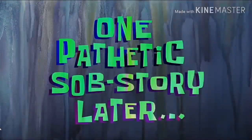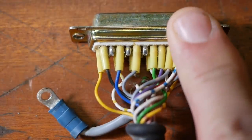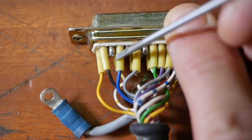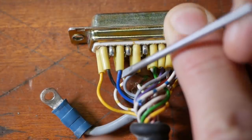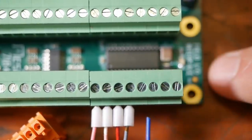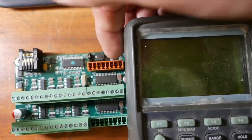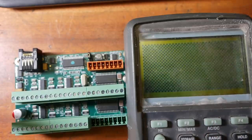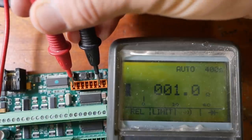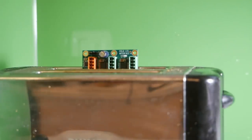One pathetic sob story later. Do you remember the wiring diagram for the CPV10? Not sure, but I think this pin here, which is pin 23, is not supposed to be connected to the control, because that blue wire I mistakenly connected to the output of the Mesa card and it sparked. That's never a good sign. And later, when I connected the 21 volt power to this board, I got a spark as well. And I'm pretty sure you should have more than 1 ohm of resistance across those plus and minus pole input pins. So I think this board might be toast.